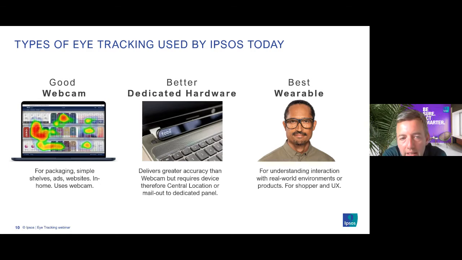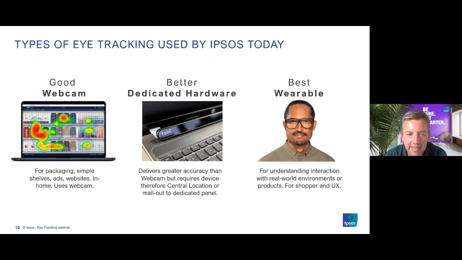And then at the left-hand side of the chart here, the early stage of the good, better, best scenario, we have our webcam approach, which is what we're going to talk about today. And the interesting thing about webcam research is that it uses a webcam. We don't need dedicated hardware. We therefore can use the computers that our respondents access in their home. They don't need any particular hardware. They don't even download an app. They just go into a website. And really this means that we've got potential at scale to bring eye tracking to very many new use cases.